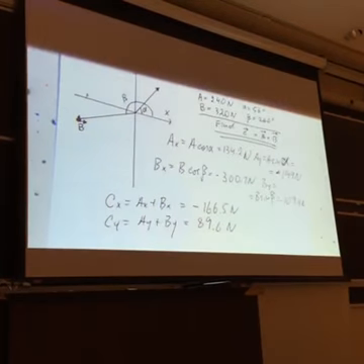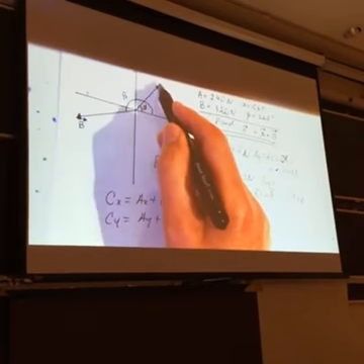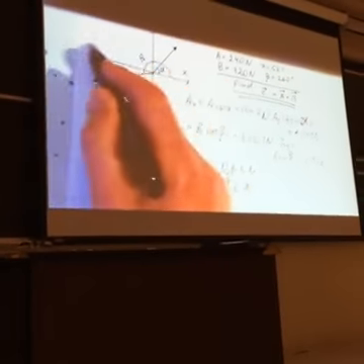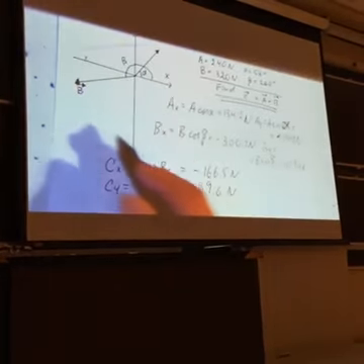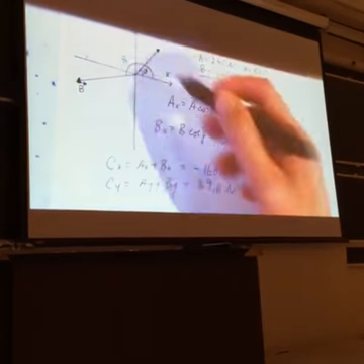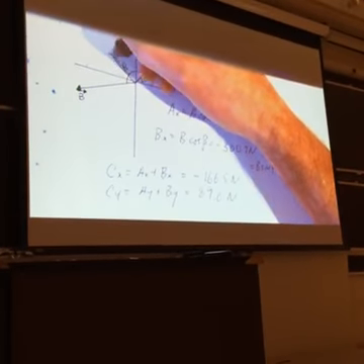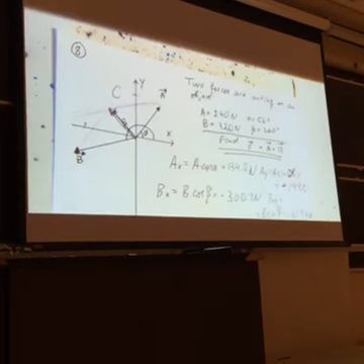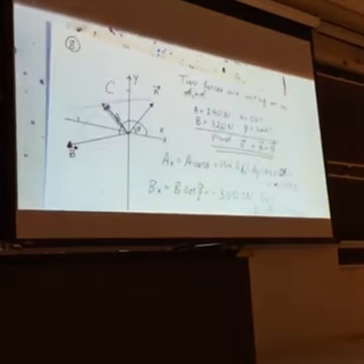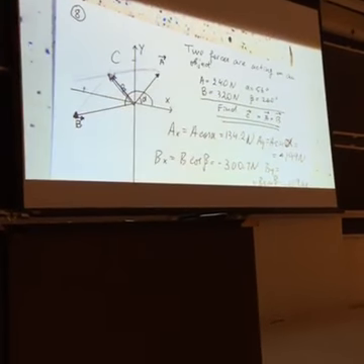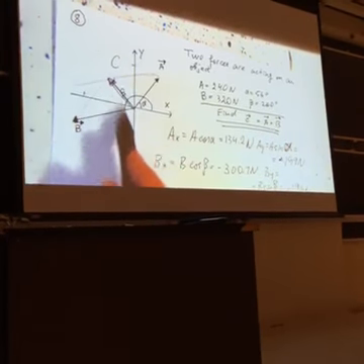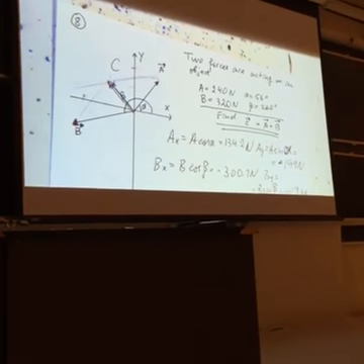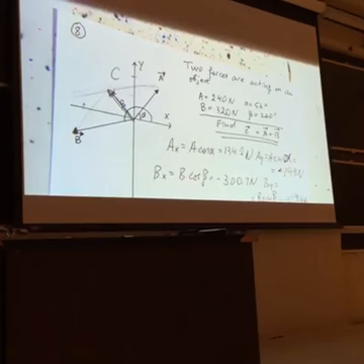Also, you can use the parallelogram: from the tip of one vector, make a parallel to the other vector, and from the tip of the other vector, a parallel to this vector. So this would be your vector C. X component is negative, Y component is positive. At least approximately, you should know where this vector goes, what direction.